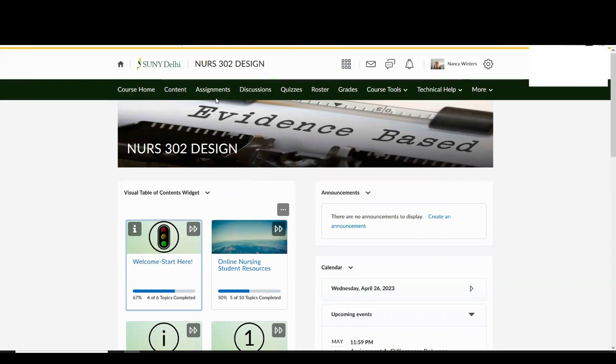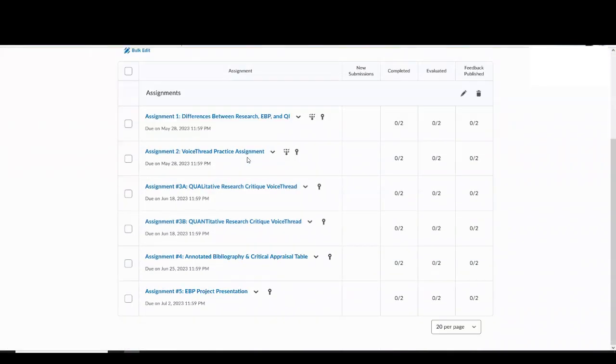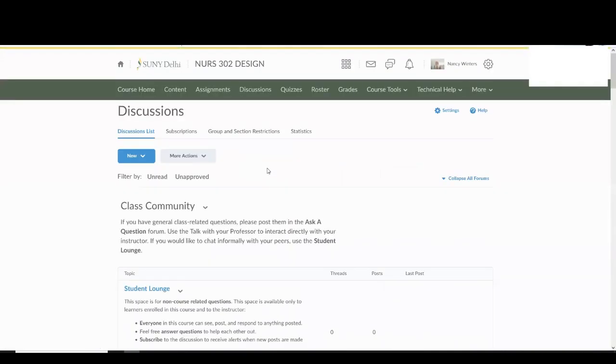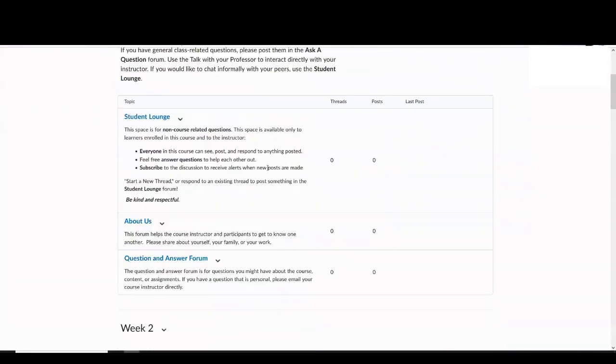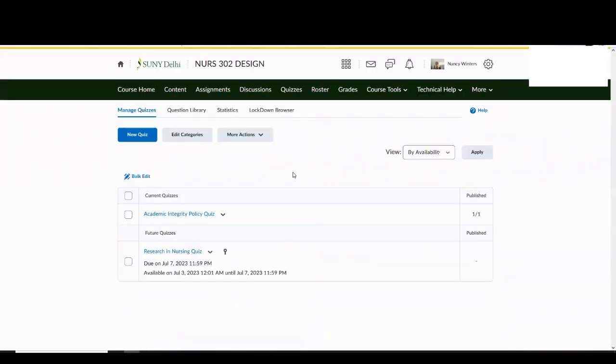But just so that you're aware, you can easily click into each of these tabs to see all of the assignments, the discussions, and the quizzes.